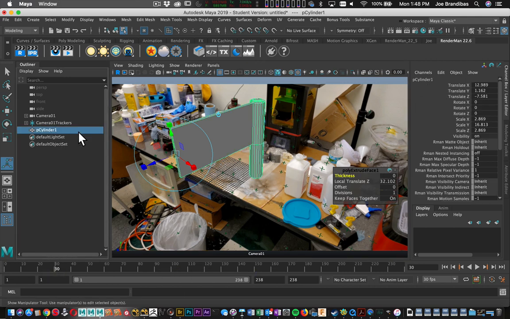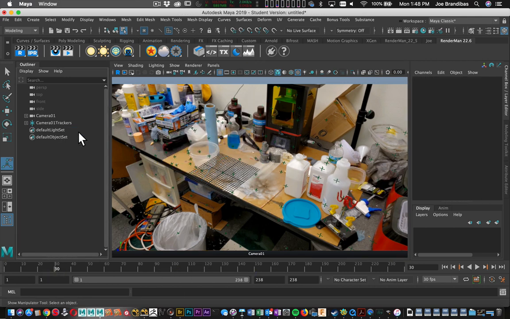I can select this cylinder and delete it. So just remember, make a new Maya scene, import the FBX, fix the frame, turn off that frame offset, set this to frame 1. The in frame will be right. It exports the right number of frames outwards, but for some reason it leaves a frame 0. And make sure you turn off that frame offset, and then you import anything else that you need.